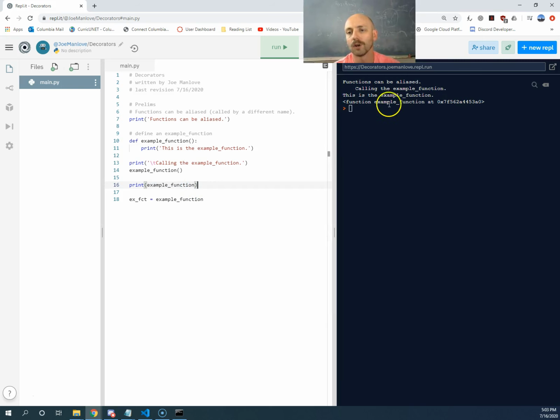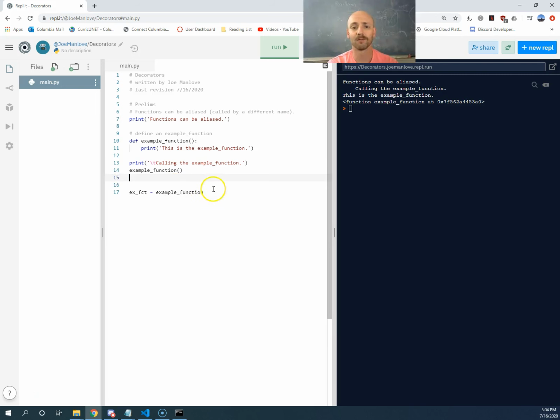See how it's function example_function at a memory location? That's an object. So functions in Python are actually objects. What this means is that you can treat them like they're objects, which is fantastic. Like, this is why people love Python. Because you can do silly, stupid stuff, which is just great. Like, just make a new name for your function.